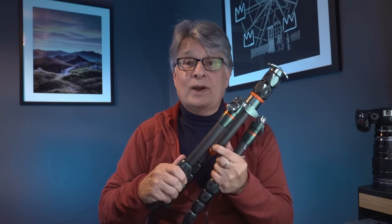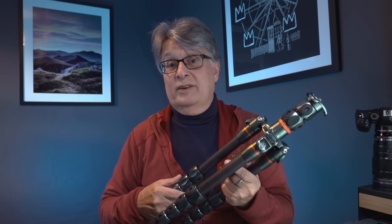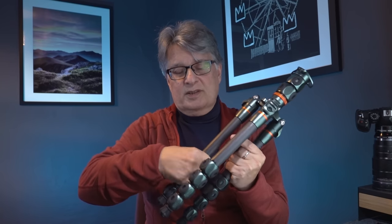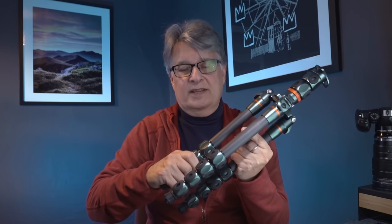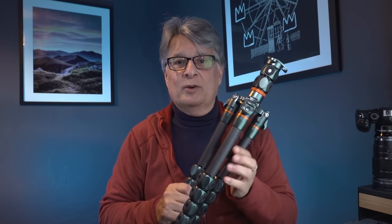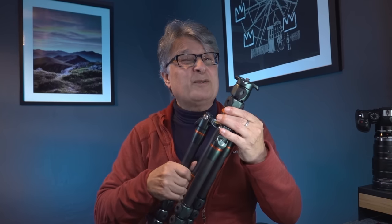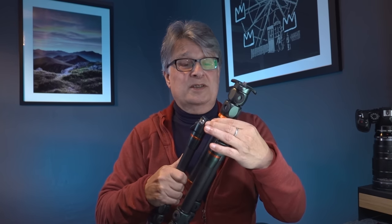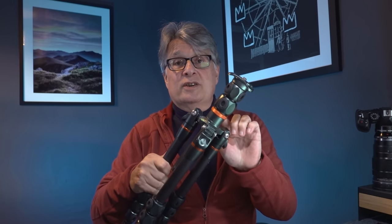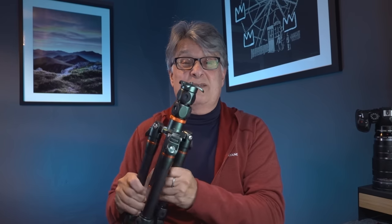Also, it's quite well engineered, and as I say, I wouldn't have replaced it had Smallrig not got in touch with me. But I do have some issues. These twist locks can sometimes stick. Sometimes you think it's locked and it isn't, and your tripod starts to lean, which is a bit of a panic moment when you've got a camera on it. Also, the center column, which I don't use that often in fairness, but when I do decide to use it, when I try to unscrew this, this center section unscrews as well, this section here, and that drives me up the wall, and it happens almost every time.